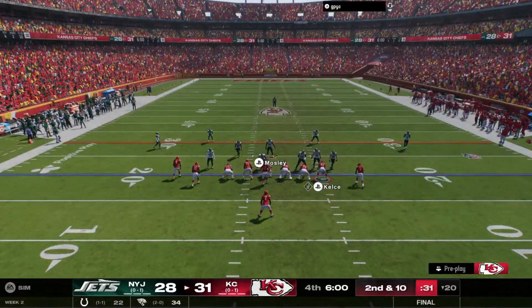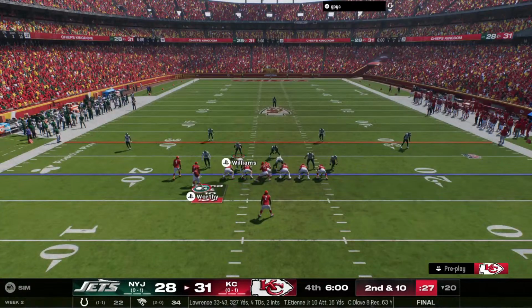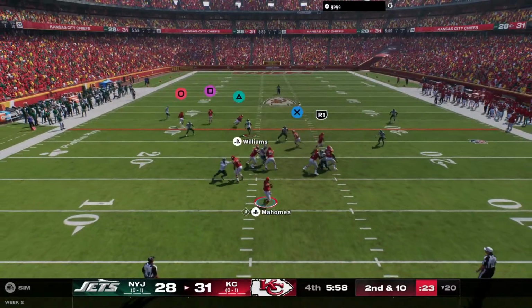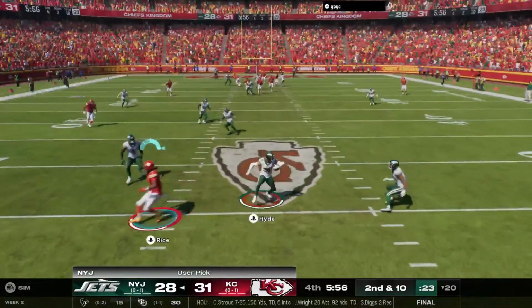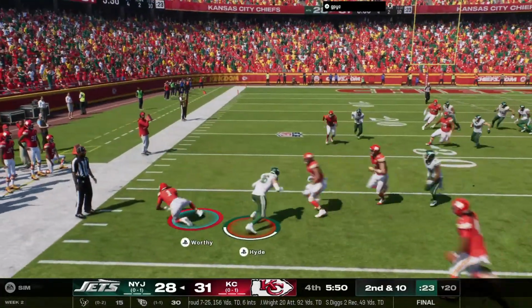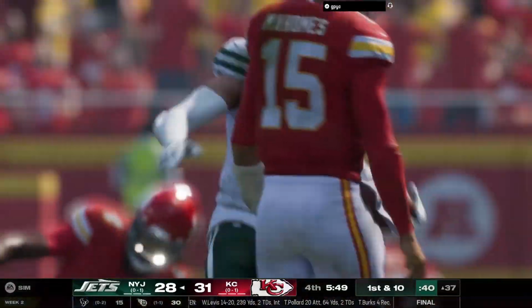Second and 10. Need to get some positive yardage here. Yellow. To the air, Mahomes. He throws a bullet to the set. They did it. He made the interception. Picked up by Micah Hyde. And the Jets have some new life in the 4th.